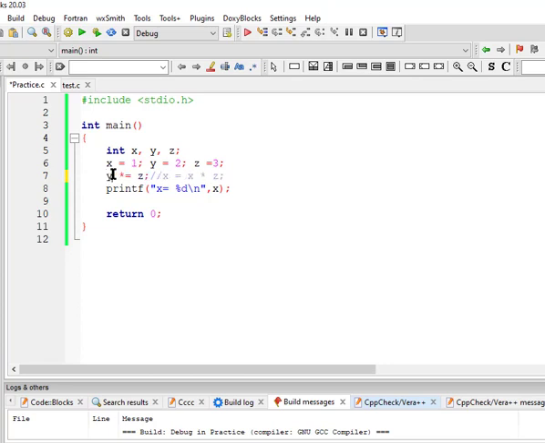In short, let me change this thing. Let me use y. So that means I'm going to put y here also. So this is like saying y times z, and y is 2, z is 3. So 3 times 2 is 6. So I'm expecting this to print out 6 for me.